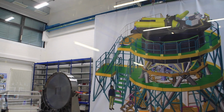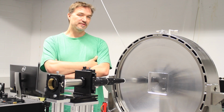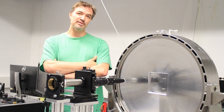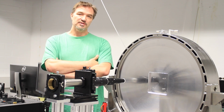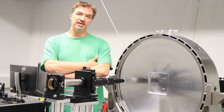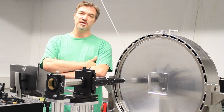The interesting thing about these prototypes is that they mark a transition from a very long paper phase, where we've done analysis work and documentation, to the real hardware and software phase, which is just about to start now. This will bring all the hardware together. We will have a very long test campaign here at MPIA, and in about 5 years from now, everything will then be shipped to the telescope.